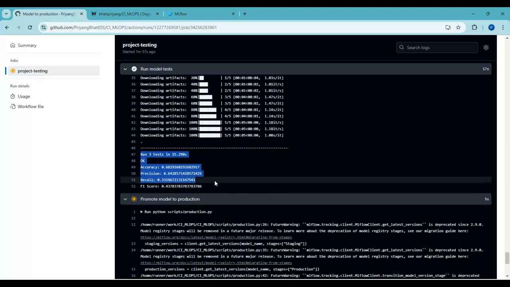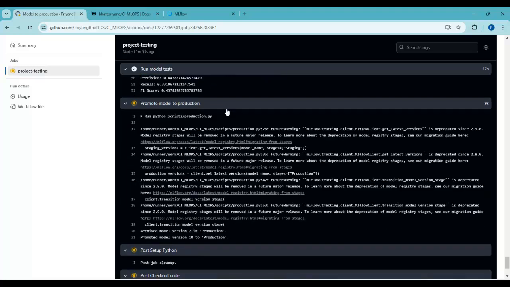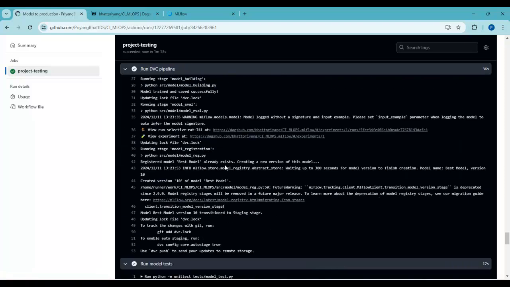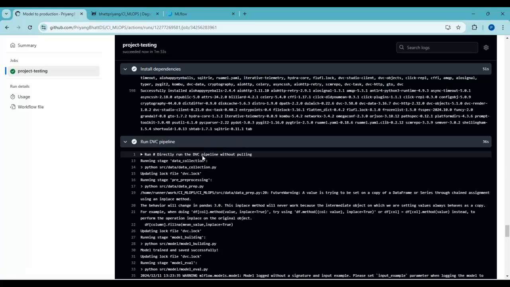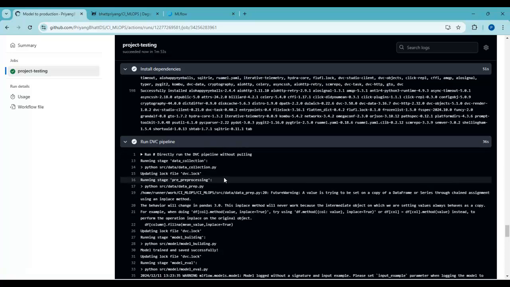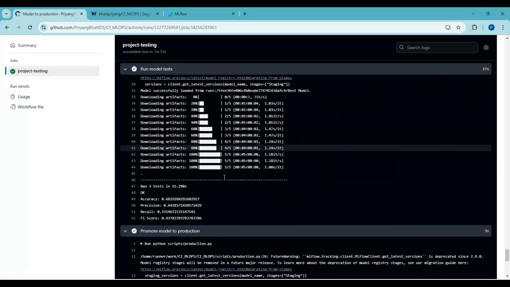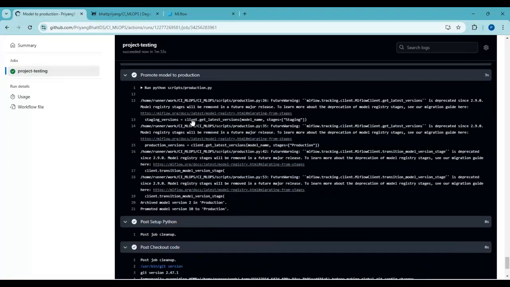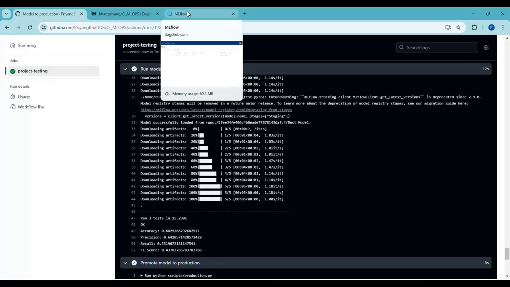Now also our second test. Now you can see promote version 10 to production, because we have executed our DVC pipeline one more time, right? For this particular commit, in place of version 9, version 10 has been created and it is currently in production. All done. Let's check on MLflow.